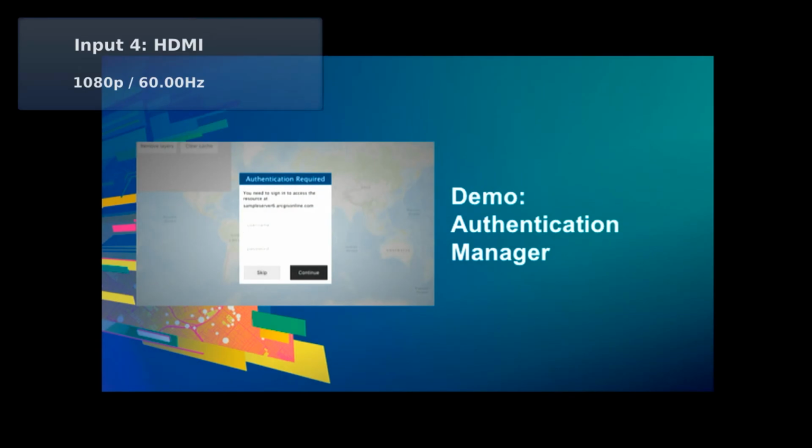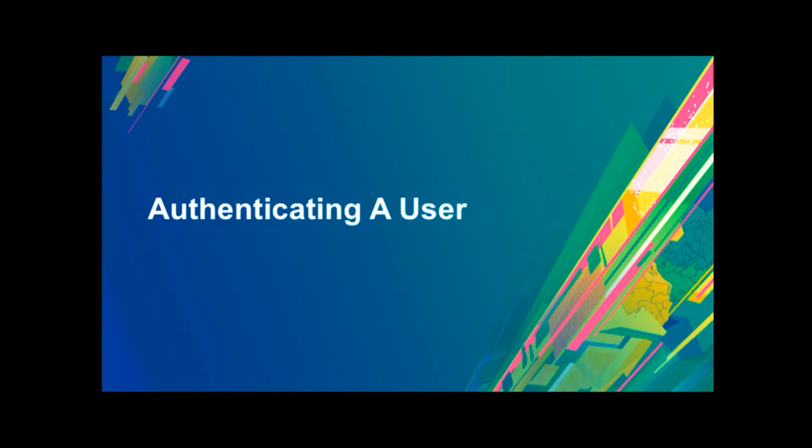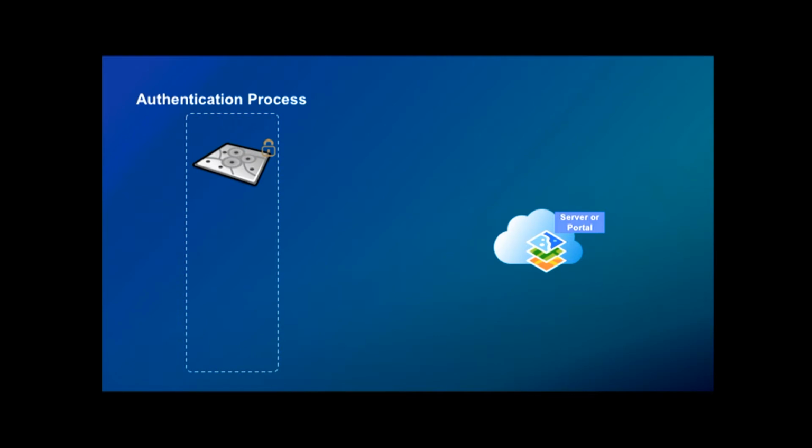From Kaushik's demo, you already had some feel of how the Authentication Manager can work with different security mechanisms. Now let's take a close look at how your app can authenticate a user. Say in your app, you want to load a secure web map, or you want to load a layer that is hosted on a secure server, and the server sends back an error through the response. At that time, the Authentication Manager comes into play.